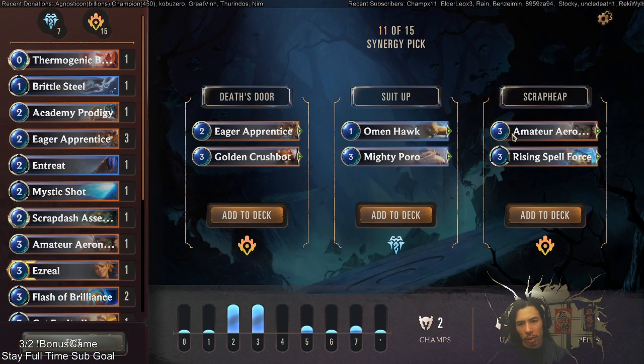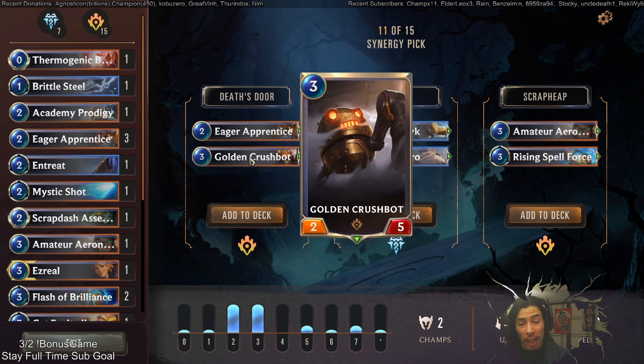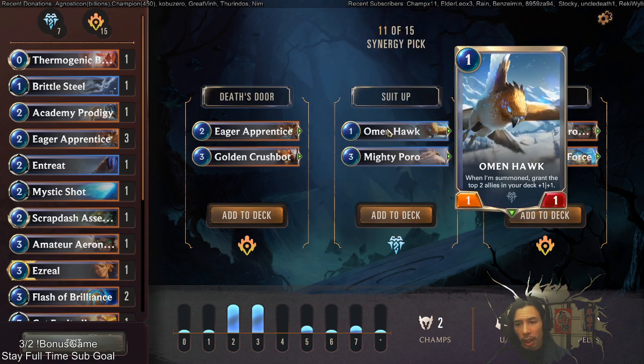Another Eager Apprentice. Okay, I need to start avoiding Eager. Oh, so another synergy pick here. I forget what the last one was. Anyway, another synergy pick. Another Eager Apprentice. We're not doing that.